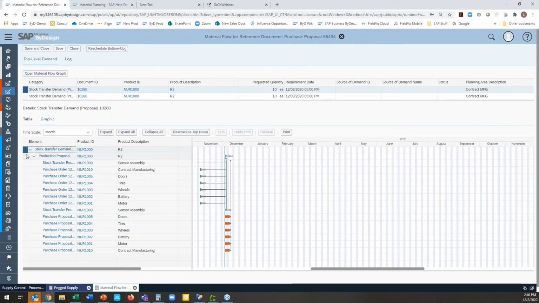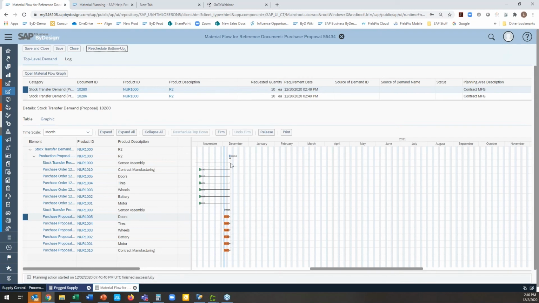If I was on my production proposal here, you can reschedule top down as well. So you'll see how those buttons change depending on where I'm clicking in my area. So let's reschedule from the bottom up, and I choose from the reference document. That was really quick. So that moved out. So now we're letting the system do our planning for us. It's adjusting it. It's taking into consideration the lead time. It's not having to do things in your head. And that gets to, again, the whole point of keeping your proposals fluid in this area until you know when your supply is actually going to be there. We can let the system kind of do the talking for us.